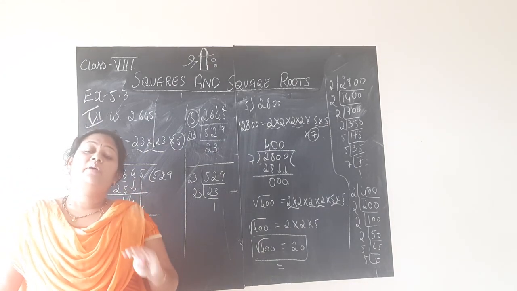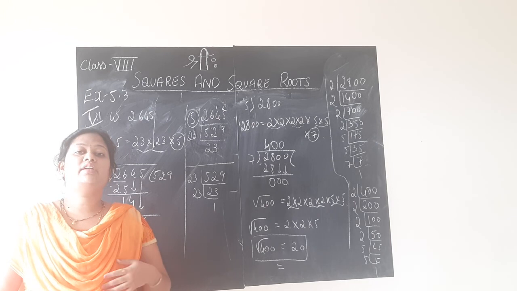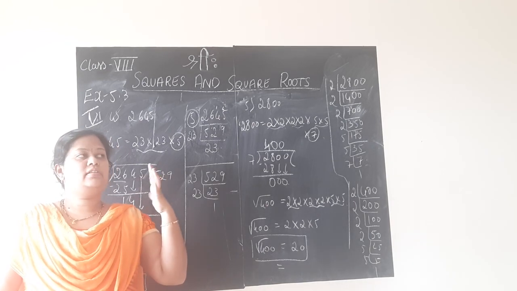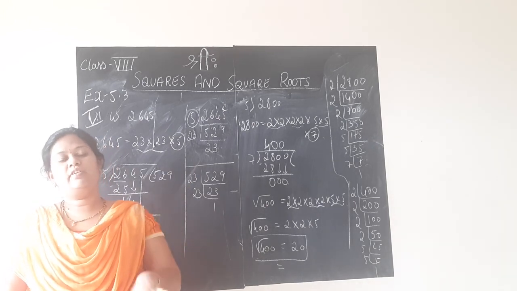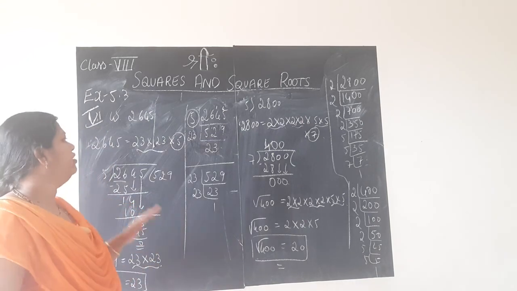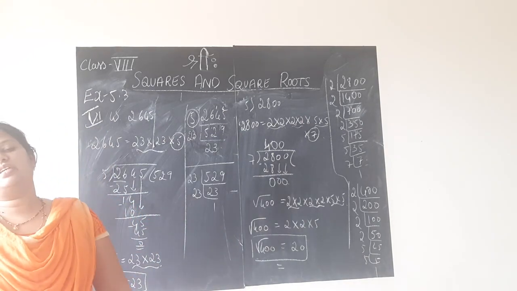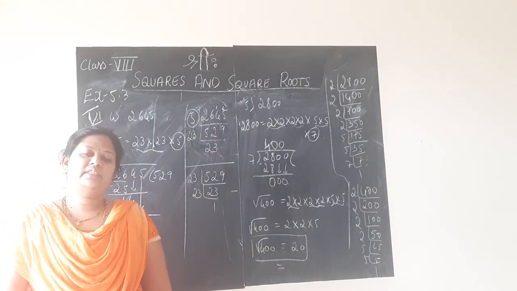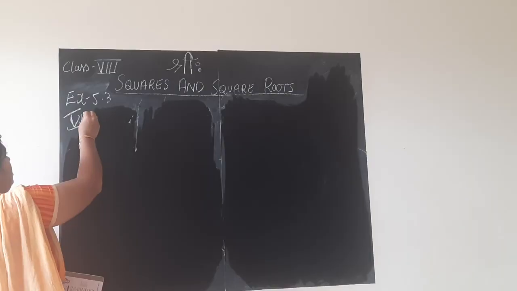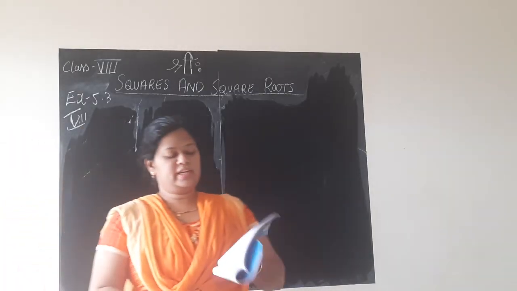Next we have 4 more mains. They are statement kind of problems, children. We solved one in one of the lessons, no? Writing the given data, we have to find. There also, we are going to find the values by this prime factorization method only. We shall see how to solve it. So next, we shall move on to the 7th main, children.